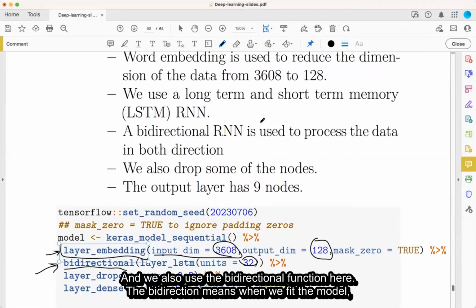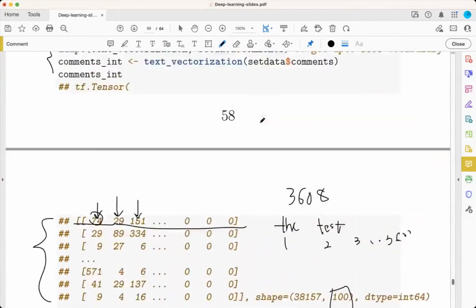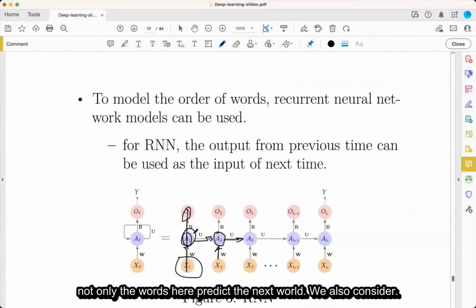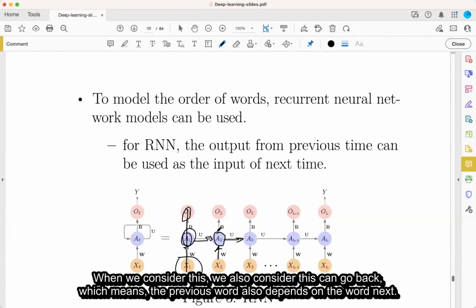Bidirectional means that when we fit the model, not only is the word we predict related to the next word, we also consider that it can go back.